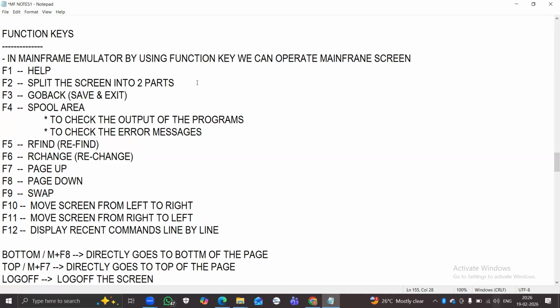So you are going to write COBOL programs in the coding sheet. After writing the program, you type the save command in the command line, right? If you press F3, there is no need to type the save command. Once you press F3, it will exit and save the code automatically.